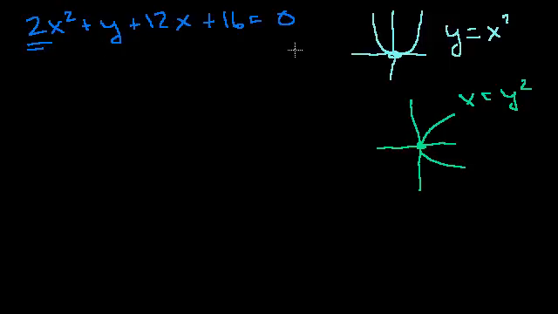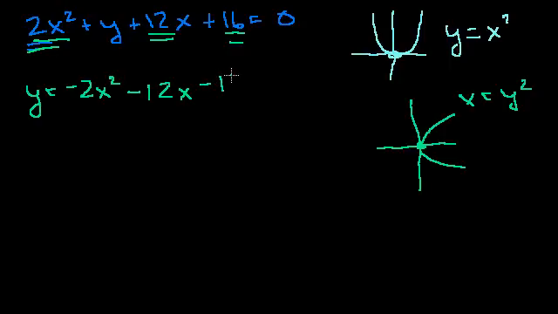So we know that this is a parabola because we have a y and we have an x squared, right? They're different degrees. There's no second degree term of the y. And just to put this in a form that's familiar to you, let's just subtract everything but the y from the left-hand side.